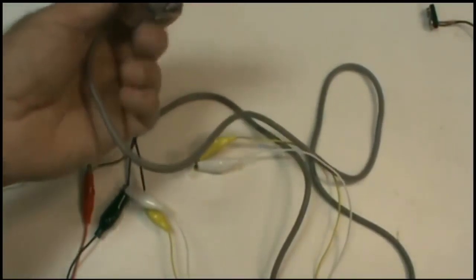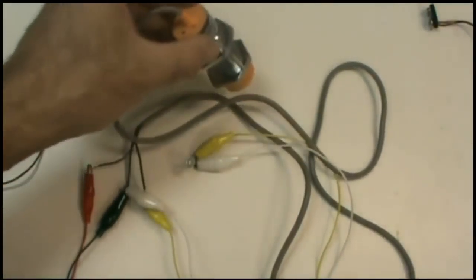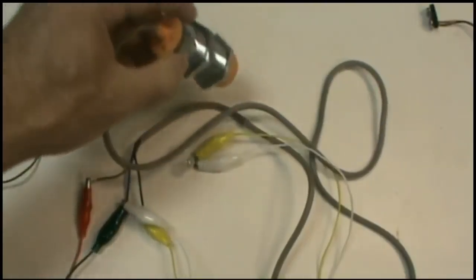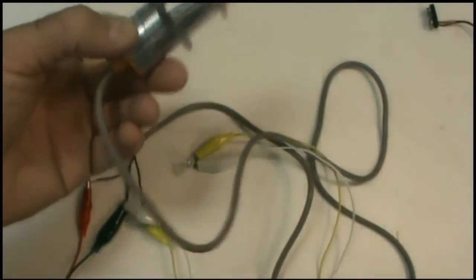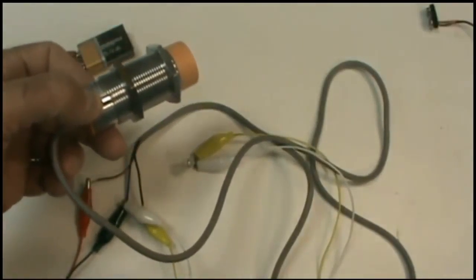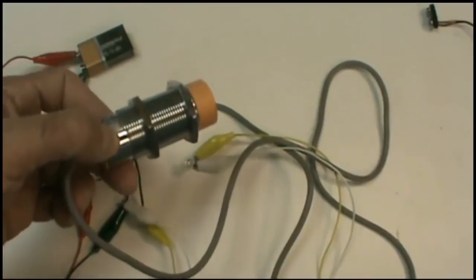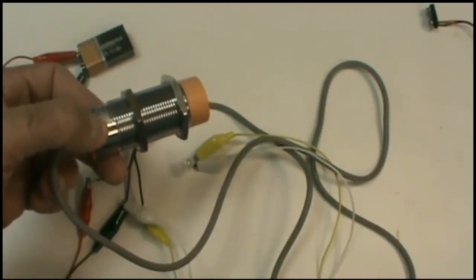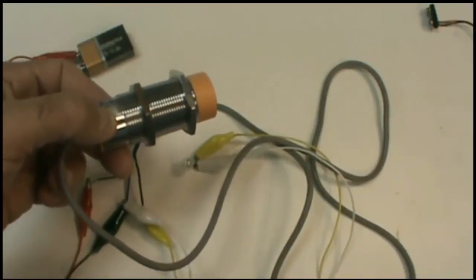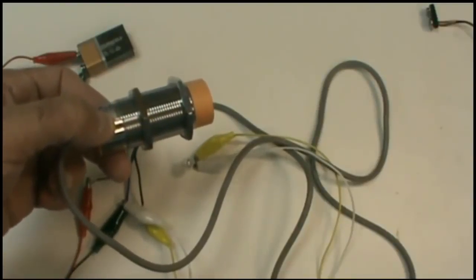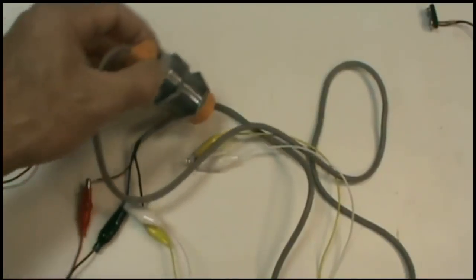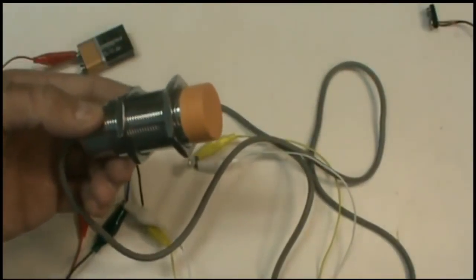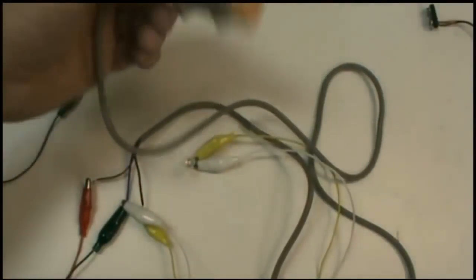Now you can have normally open sensors like this, in which the switch closes when you activate the sensor, but you can also have normally closed sensors that open the switch when you activate the sensor. So you have to be careful, when you're ordering the sensor, that you order it with the right characteristics. In reality, it doesn't matter what kind of sensor you're using. If you're going to hook it up to a PLC, you can get any kind of behavior you want through the PLC programming. So whether you have a normally closed or normally open sensor, it doesn't really matter. But it does matter if your piece of equipment is already set up to handle a normally closed or normally open sensor. You have to get the right sensor for that situation, unless you want to go back in and rewrite your PLC program to accommodate the new sensor.